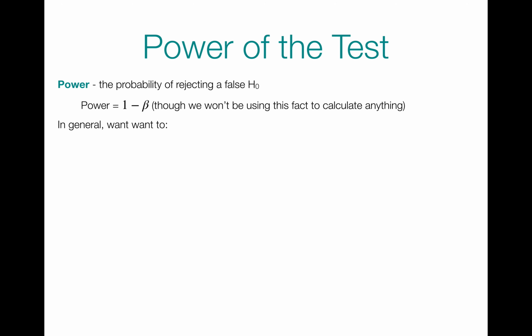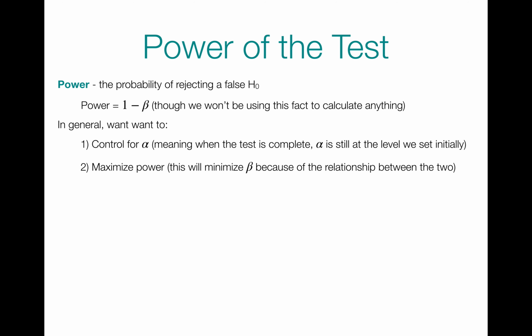Now, in general, our goal here is we want to perform a hypothesis test that controls for alpha. What that means is you set alpha at the very beginning before you start doing the test, and at the end, when the test is done, you want alpha to still be at the level that you set. There are certain situations where if you use the wrong test, you might think you had a 5% chance of making a type 1 error, but by the time things are all said and done, you might have a 25% chance of making a type 1 error. So we want to make sure our test doesn't do that.